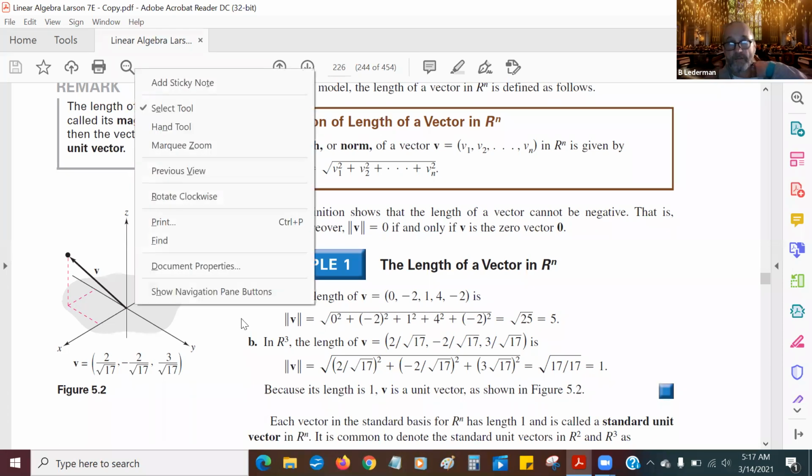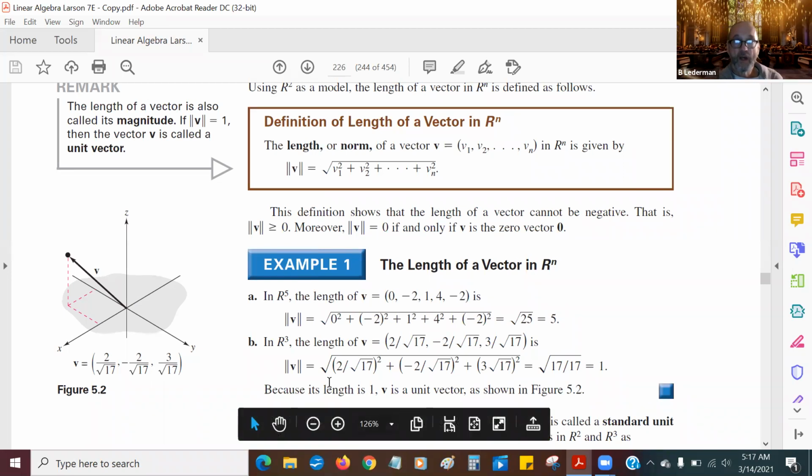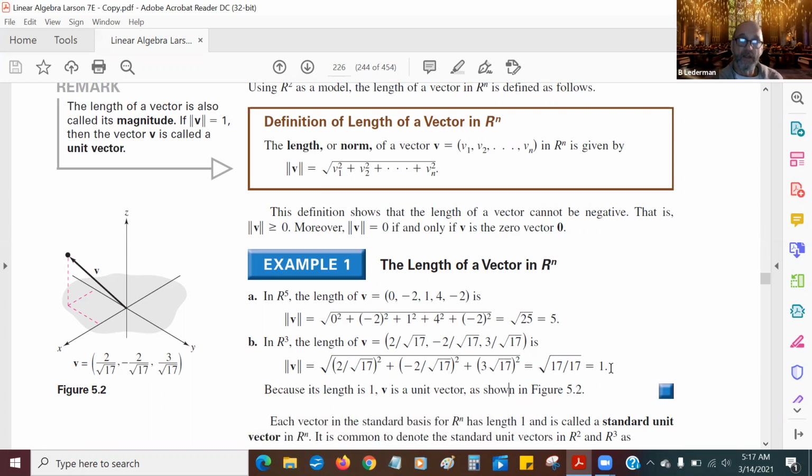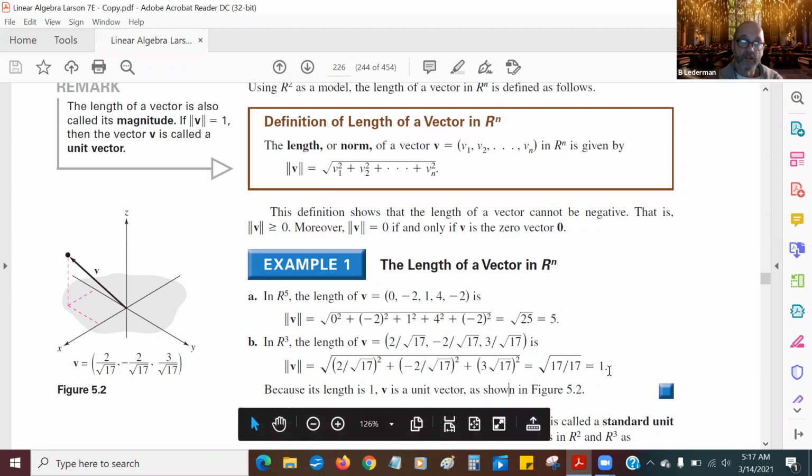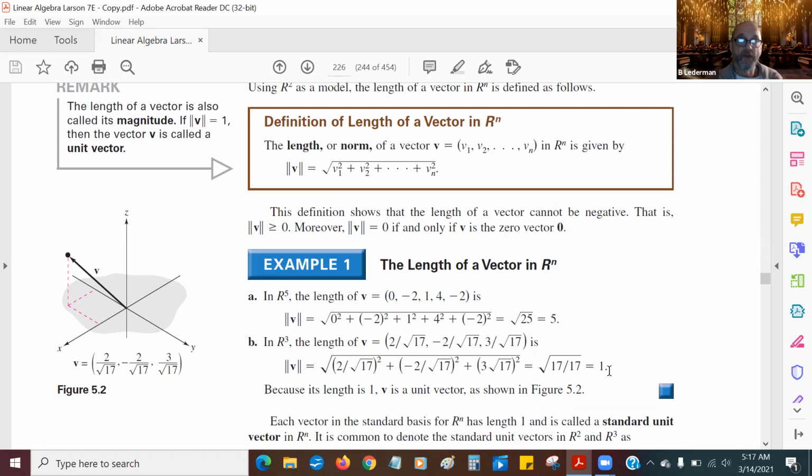So moving on, what is the length of this vector? So this becomes, let's see, 4 plus 4 plus 9, which is 17, over the square root of 17 squared. So you get 17 over 17, which of course is a good old 1, square root of 1. Now, you may have noticed that in example 1b, the answer came out to be 1. When you have a vector whose magnitude, or in other words, that's another word for length, is equal to 1, we call that a unit vector. That's it right there, a unit vector. So a unit vector is a vector whose magnitude is 1.